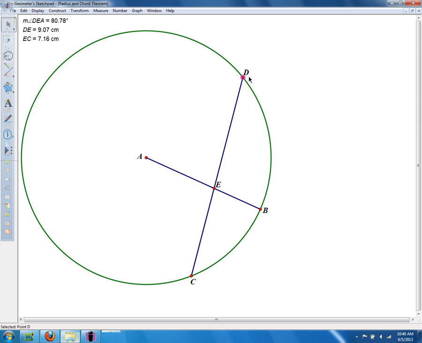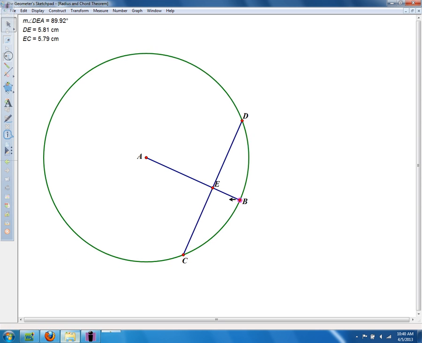So when this angle is 90 degrees. Someone says they're going to be the same. Now they're getting closer, right? I'm not sure I can get it any closer than that. That's about as close as I can get. So now the angle is 90 degrees, and the length from here to here is the same as the length from here to here. So the radius is perpendicular to the chord, and the chord is cut in half now. So this segment is cut in half.